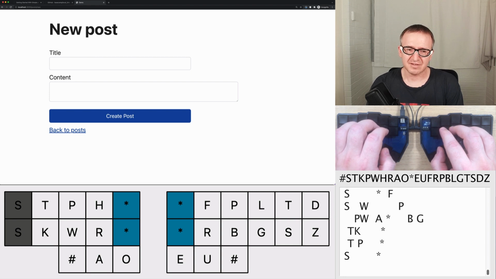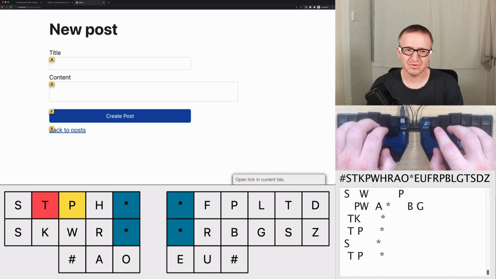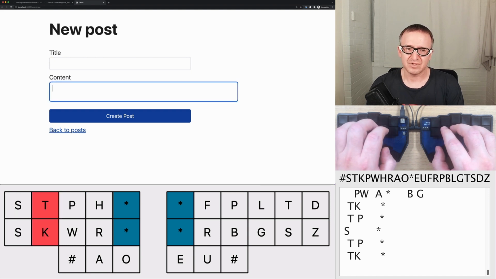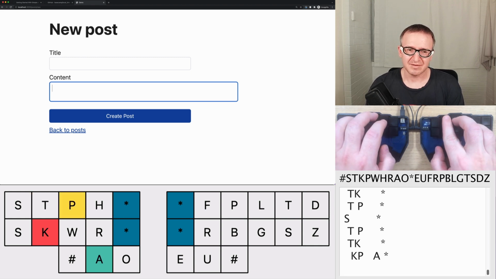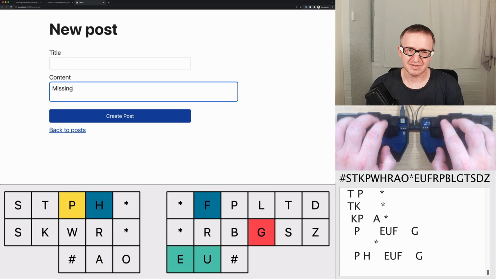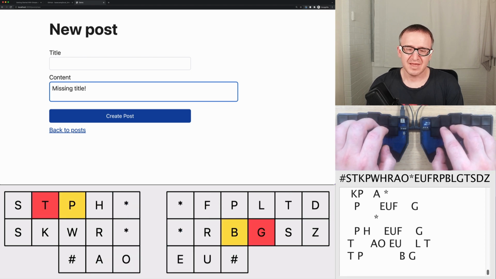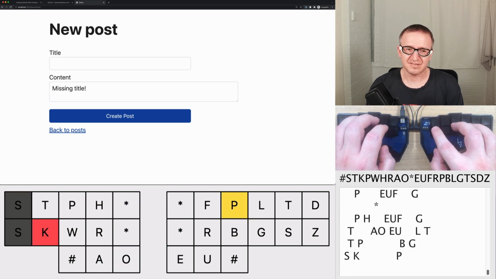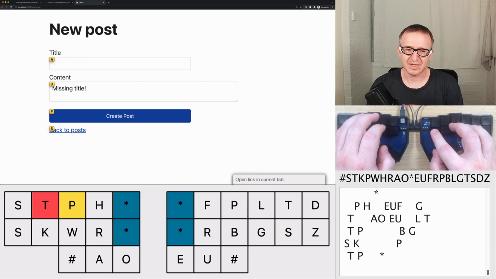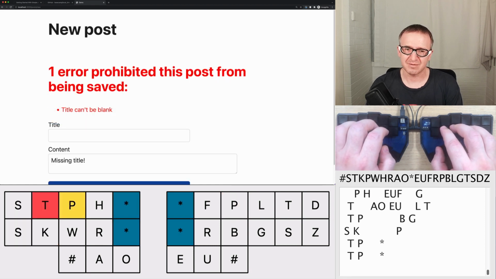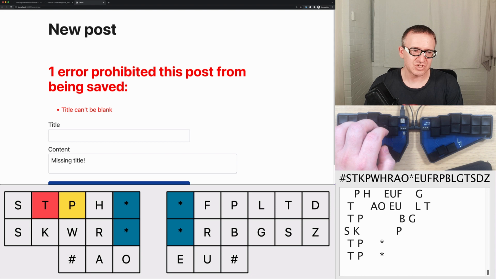We'll leave the title bare there, but if we put in the content here, let's say it's a missing title. Then if we attempt to create a new post here, we get this big red error message that simply says that the post cannot be saved because the title can't be blank.